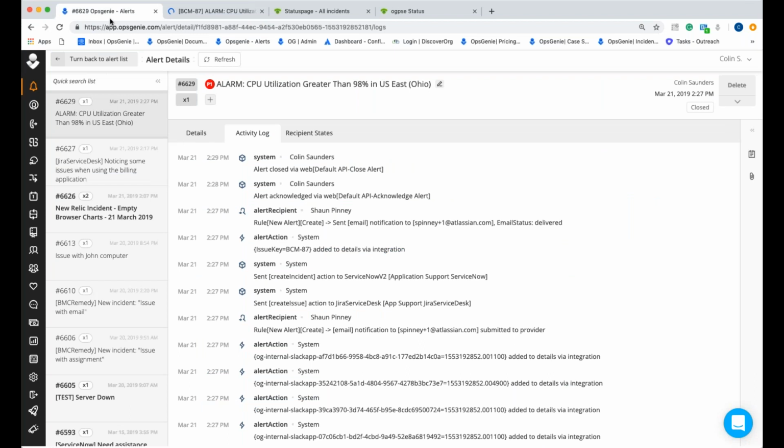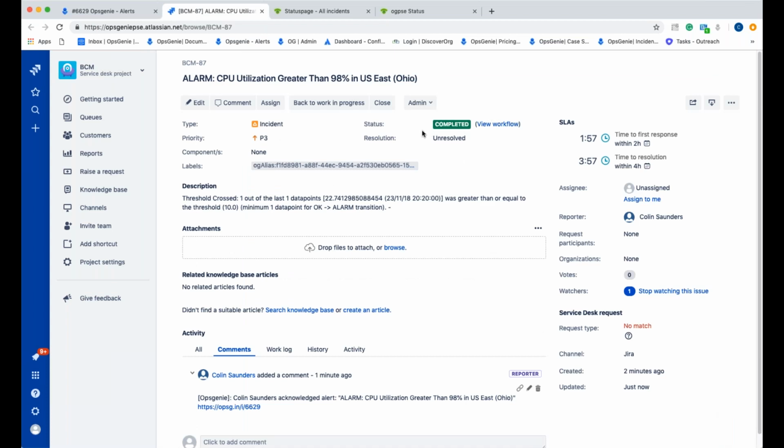It works similarly with Status Page, which I showed you earlier, where if you want to send those incidents over to Status Page, you have the ability to do so as well. Make sure that when alarms are coming through from your disparate systems, you have a way of funneling them into the correct places based on the alarm type and things along those lines. So you'll see that marked as completed once I closed the alert within Opsgenie.